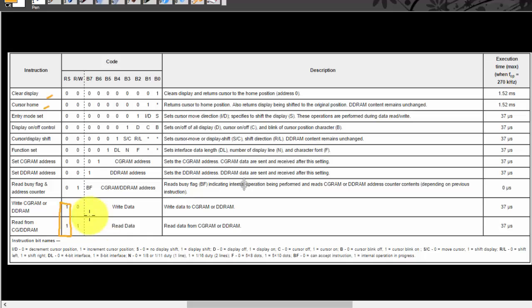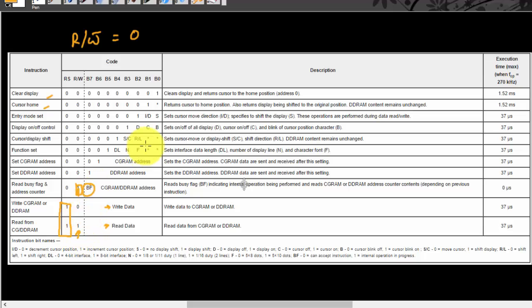This is when you write data to the LCD. Either you write data or you read data from the LCD, and only during that time it becomes 1. The same goes for the read/write line. Usually we write to the display from the controller, so read/write bar is always 0. Only if you are reading the busy flag, or reading data, does it become 1.